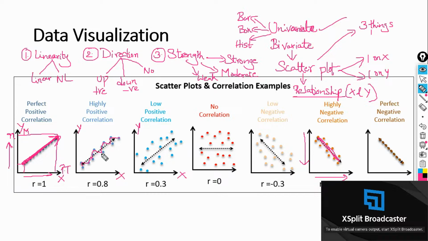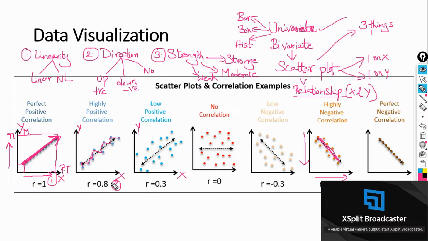I cannot tell with respect to my perspective. In my perception, I'll say this is strong, but you guys will tell me, no, the spread of the scatter seems like they are a bit far, not that close, when I compare with plot one.